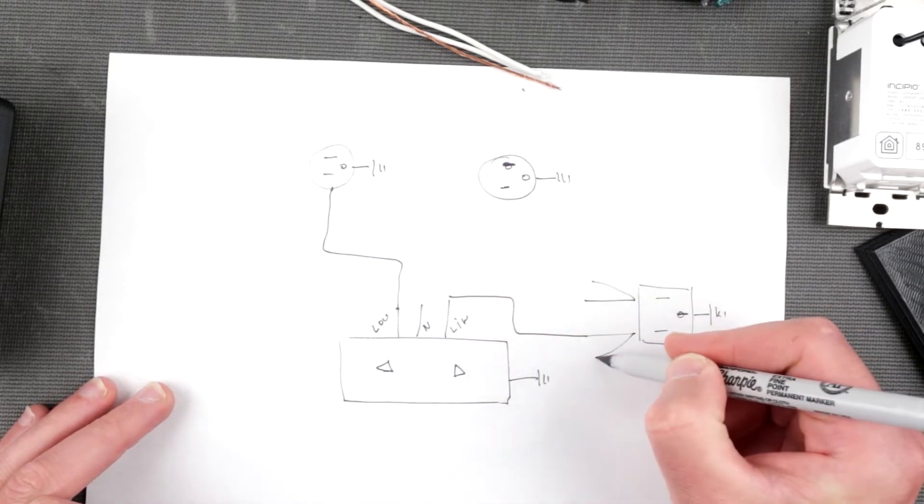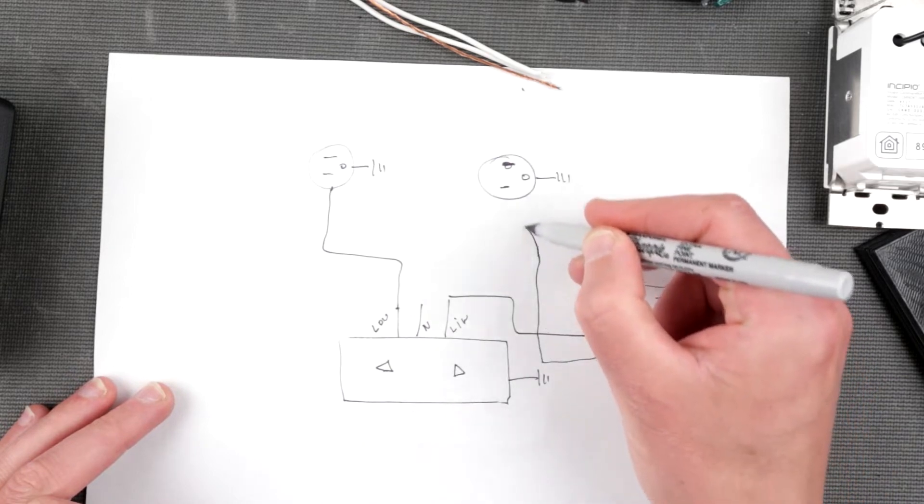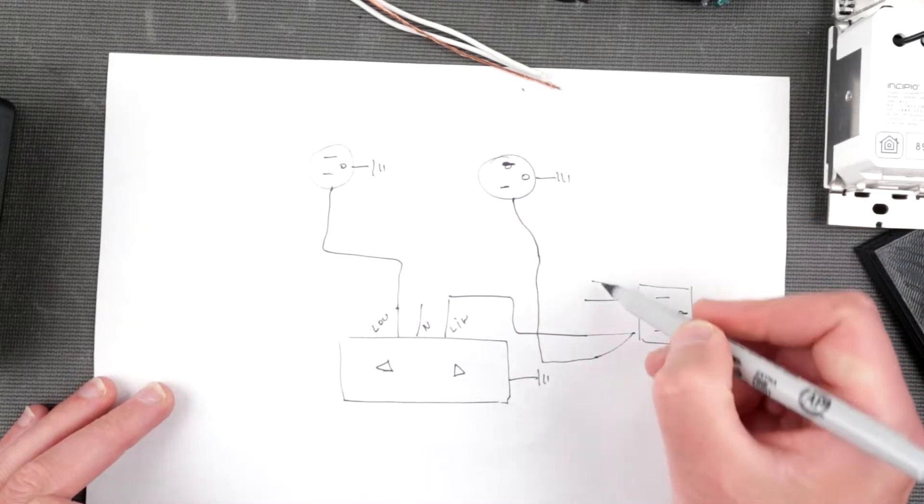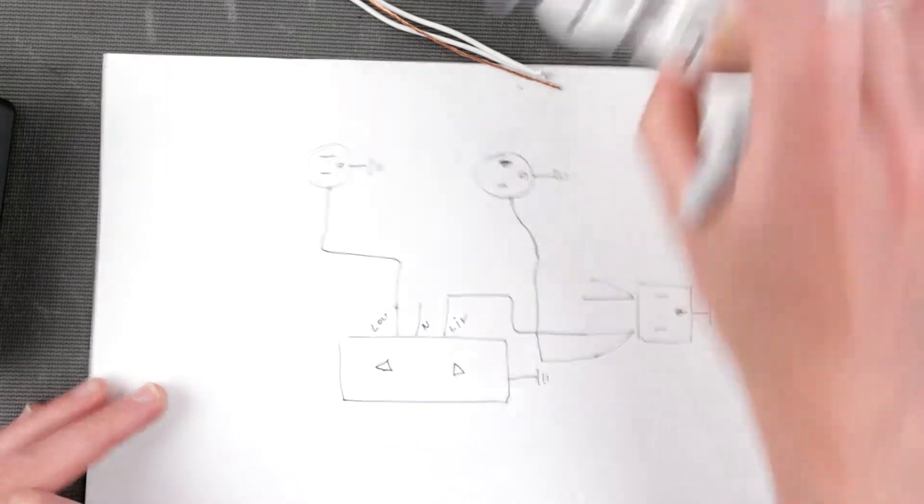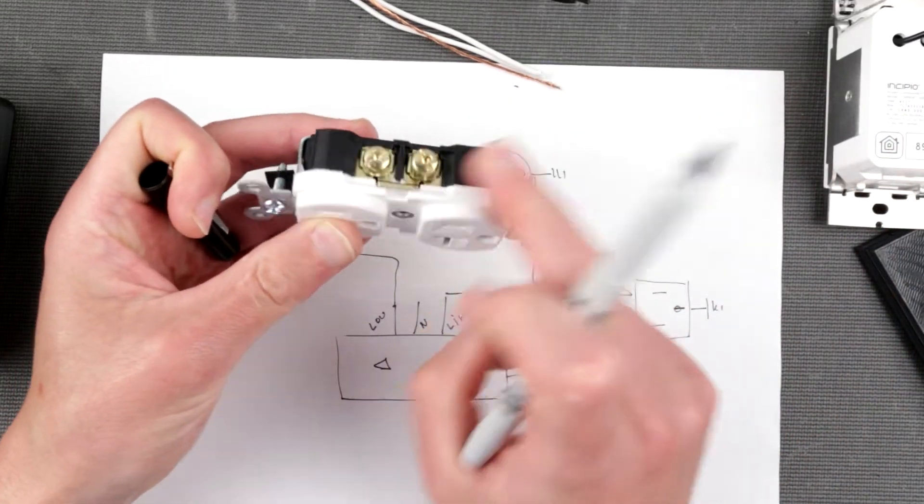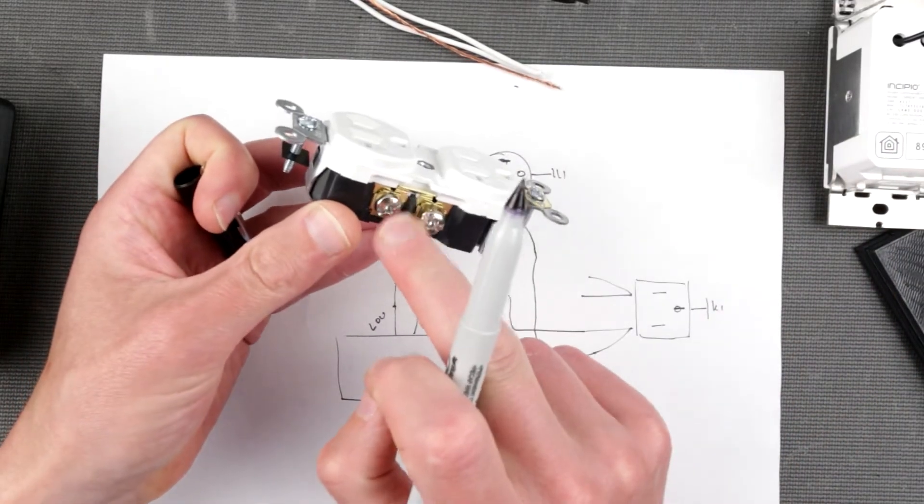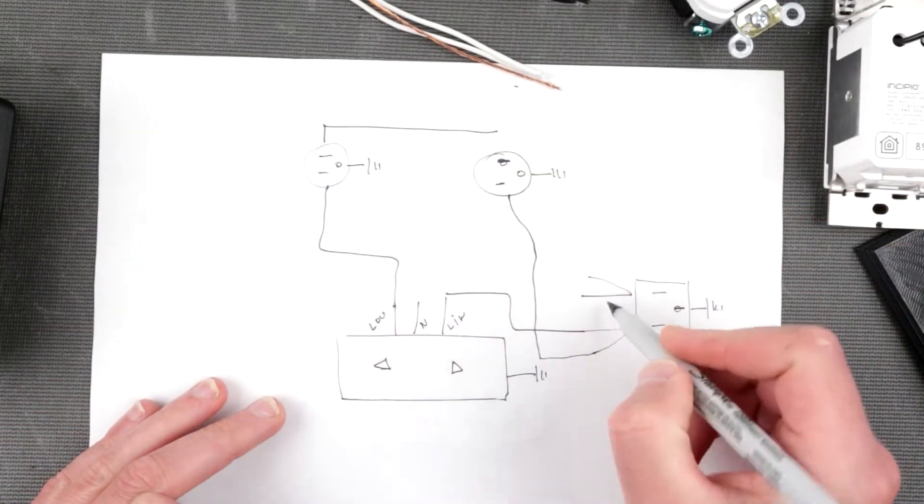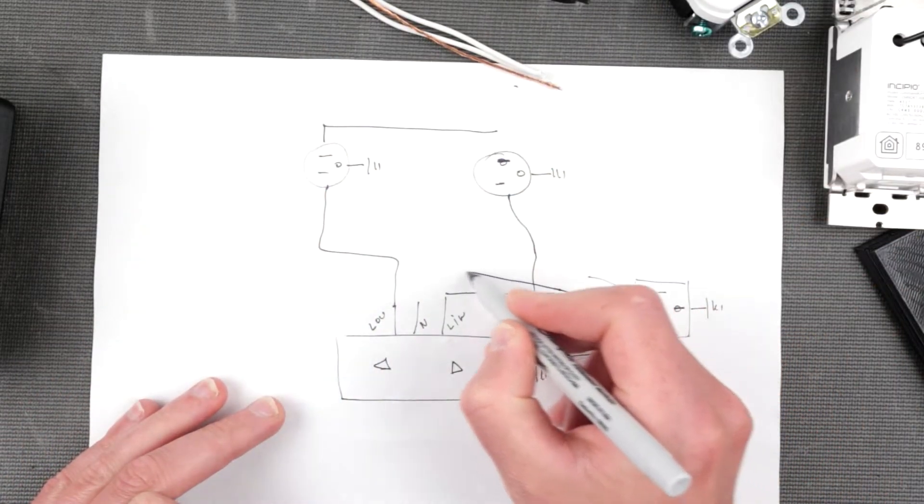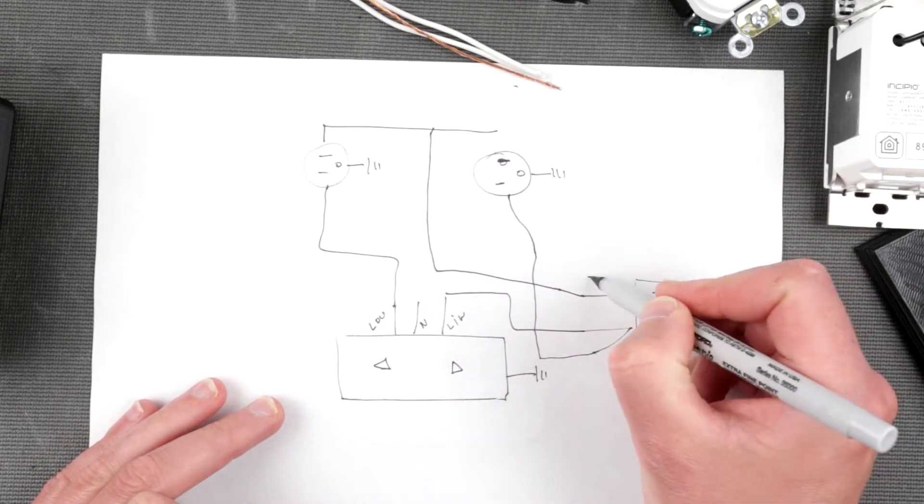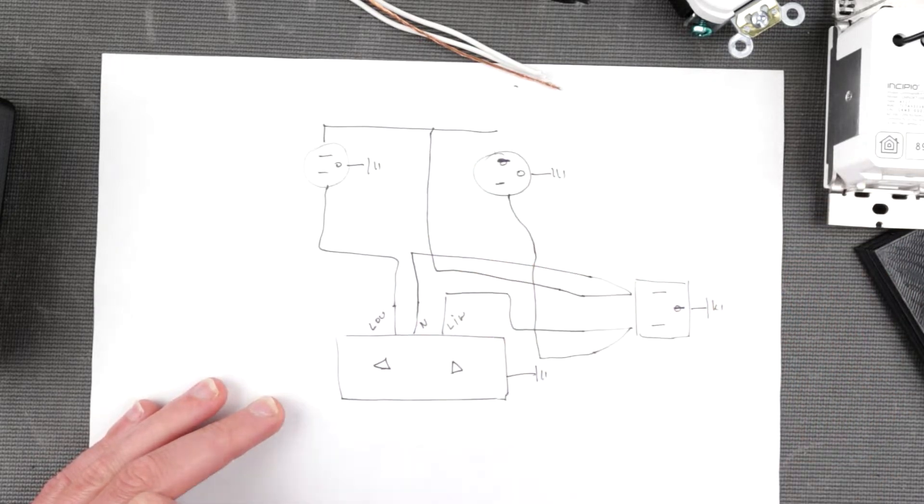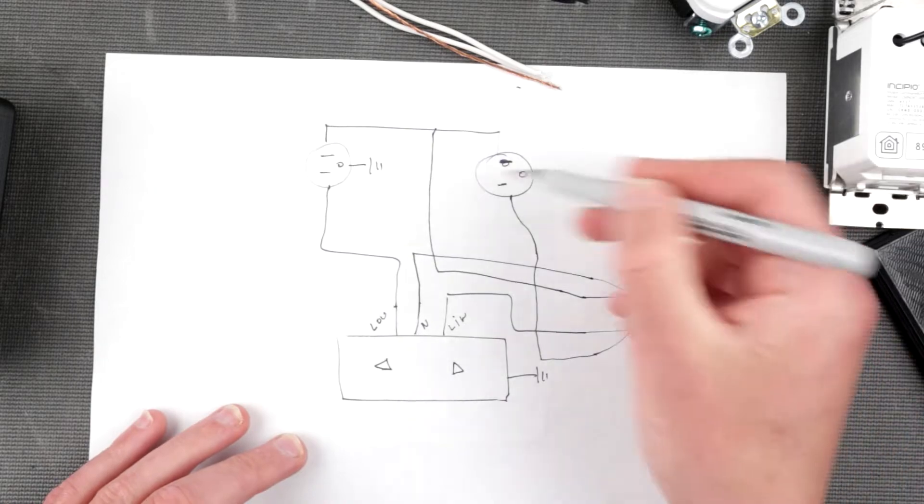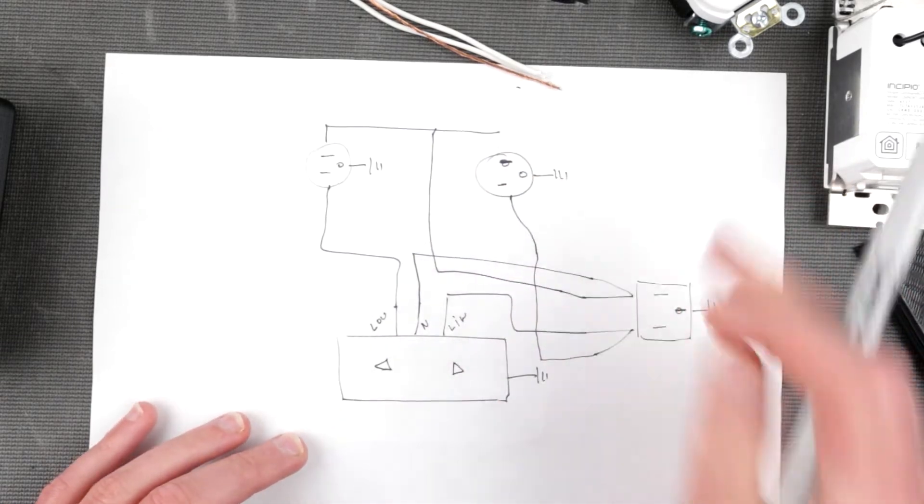Line in connects to this guy. This I want to have to be not dimmable, so this connects here. And neutral, because the neutral over here can be paralleled, this one has to be separated obviously. Because this is gonna be parallel, we're gonna connect neutral here and another neutral gonna be going here.